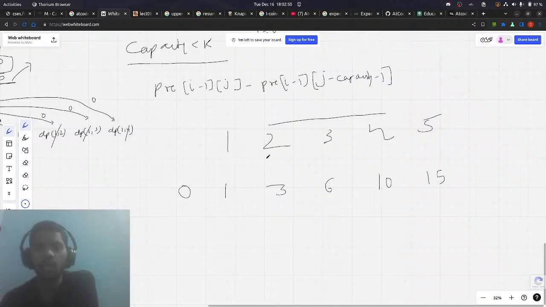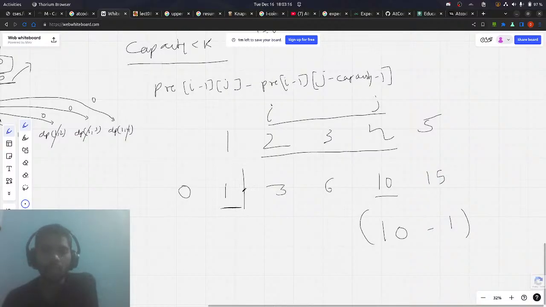So if you want to calculate the sum of this subarray particularly, we do 10 minus the I minus 1th sum in prefix. So it will be 1, right? This guy and this guy. Because we don't want to include this guy, we will exclude it from the sum and include till here. So it will be 9, and if you check it, it will be 9.